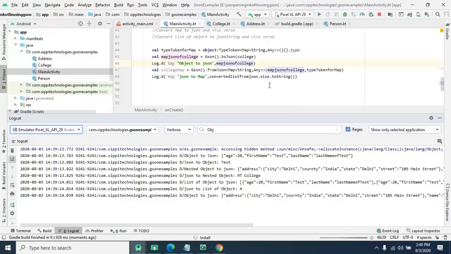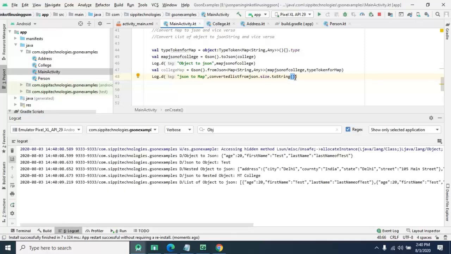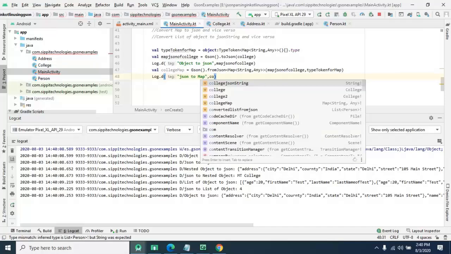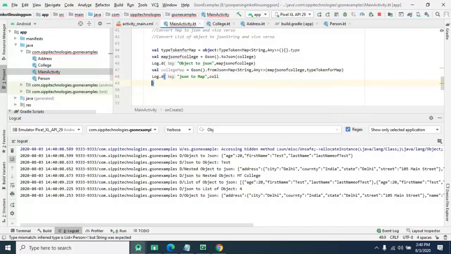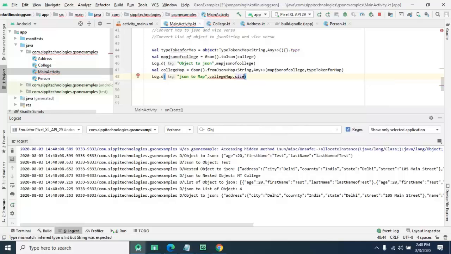It's printing size in its place, so I think we will need to print the JSON, sorry, this is my mistake, collies map dot size to string.